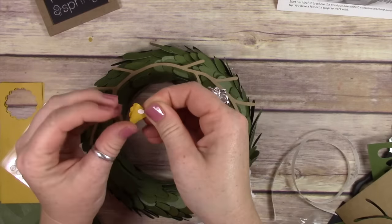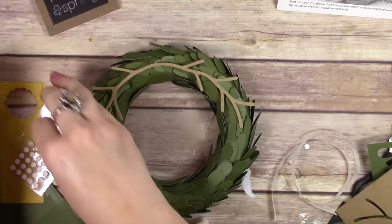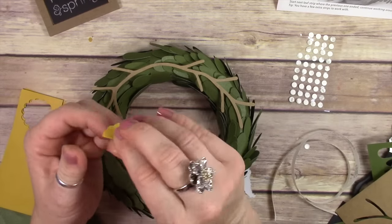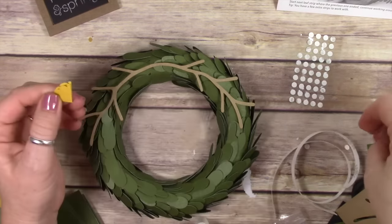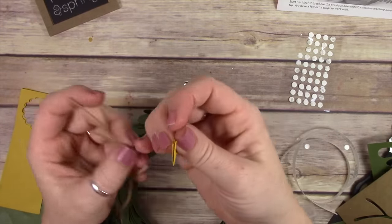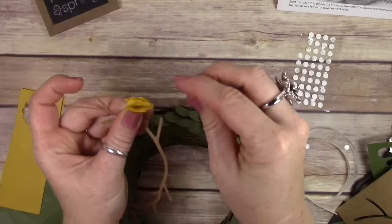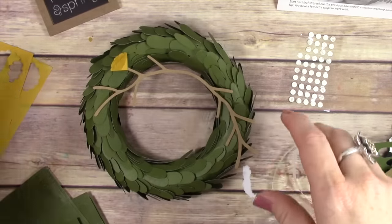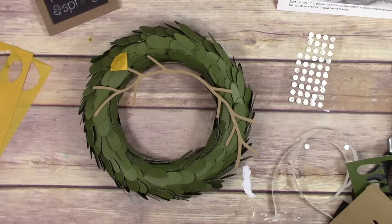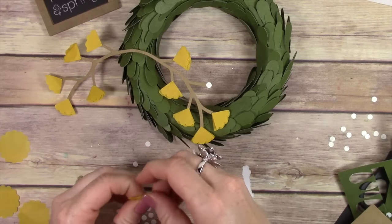This little twig came in the kit and I just popped it out of the paper. These little flowers — I think they're crushed curry in color — are scalloped circles punched out of something like tissue paper. You crumple them and fold them over twice, which makes a little triangle, and then you have this cute little flower for the end of your twigs. I put all the little flowers on the ends of the twigs to finish off the twig piece.